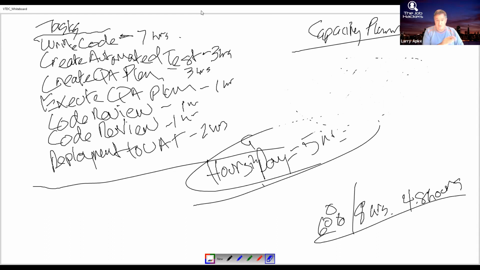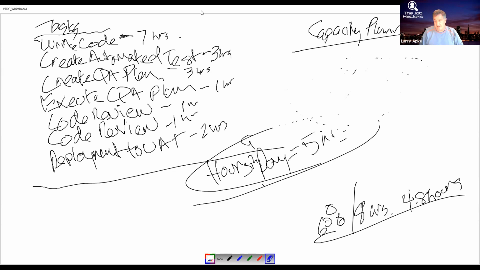Before we did tasks and hours, we just asked them a simple question. Does this story, do we want to do this? Does it fit? Yes, it's in. Okay, next story. Do we want to do it? Does it fit? Yes, it's in, right? When we do capacity planning, we're actually going to make sure that things fit in terms of hours.